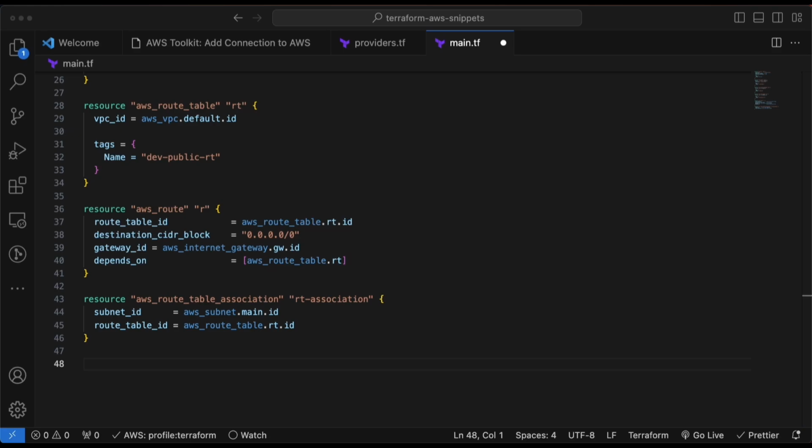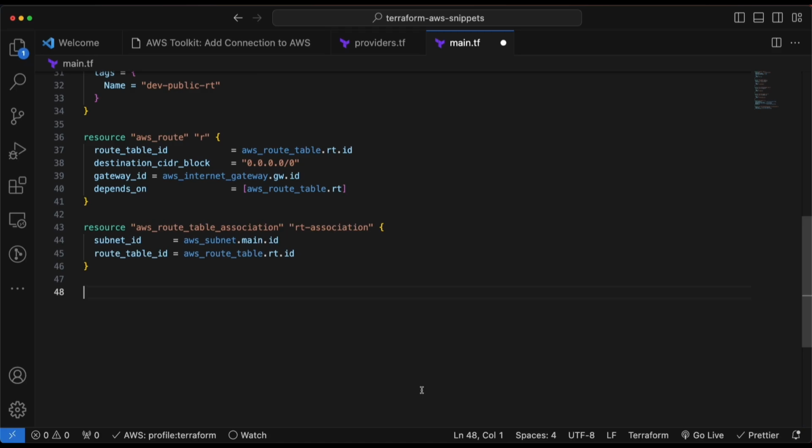For example, for this demo we will be allowing traffic from 443, 80, and 22. 22 is for SSH access to your EC2 instance, so we will see how it works with EC2 instance SSH access. Then we will also allow the HTTP port, which is 80, and HTTPS, which is 443.